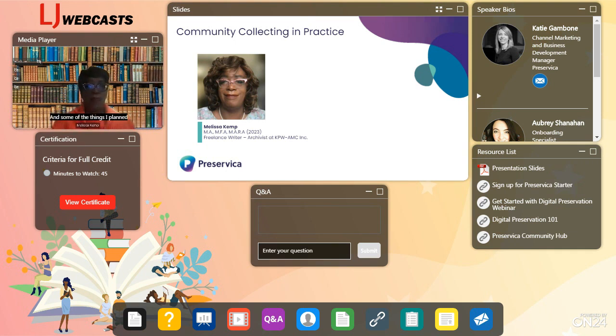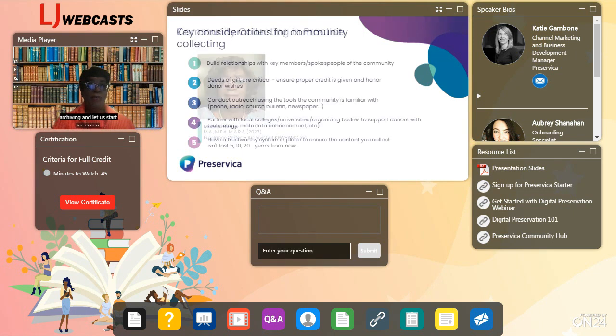Some of the things I plan to say you have already mentioned, so I may emphasize a few, but I would like to talk about some of the key points of community archiving, and let us start with finding out who those key members and spokespersons are. Any successful archives project begins with a core group of stakeholders, those who have a love of the archival content and recognize the benefits of preserving it.